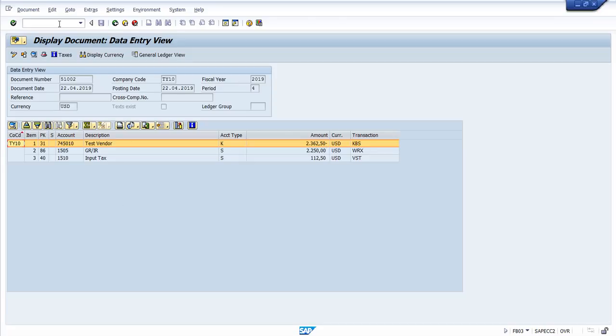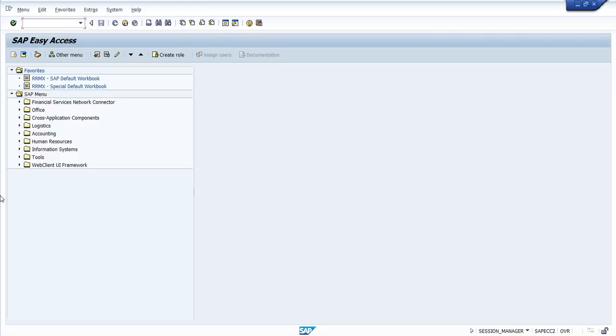Okay, so this one you can see here. If you go to F.19 or to the GRIR account, you can find it here.